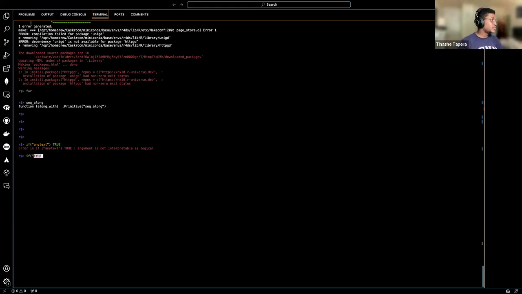Whereas we can test it here, if we do true, makes sense? If true, one, but if any text, one, error, any text cannot be interpreted as logical. So again, going back to chapter one, we're thinking about the most granular data types that are available in R. If we were to take any text and try to make it more and more granular, like how could we make this as simple as possible? Any text can't be interpreted as a logical value.